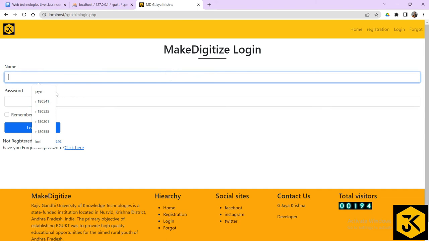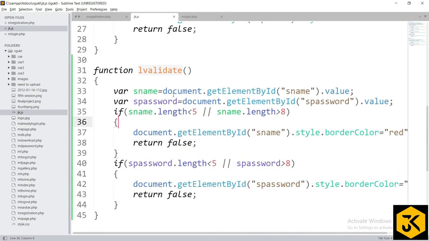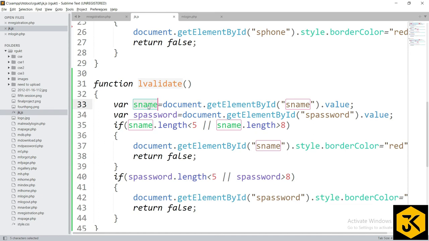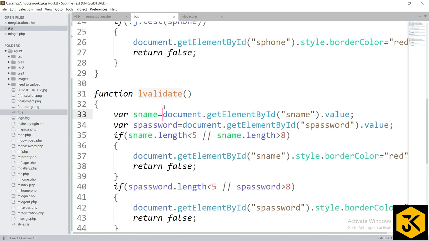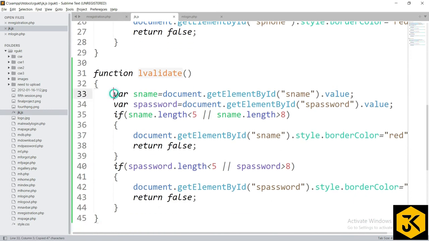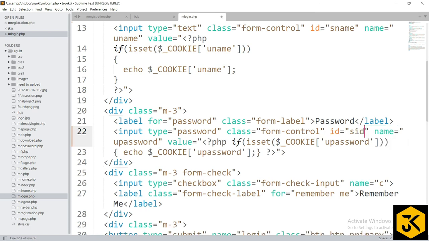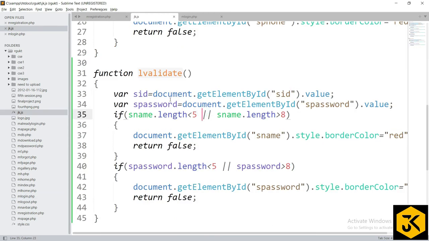For example, if it is Jaya, try to observe, this is not sname, but there we mentioned it as sname, but it should not be. What you have to do is validate the phone ID number. So that's why, see, even I am getting confused. It should be SID, but there we have given the name as sname, so I will go with SID. Here I will update. Maybe somewhere, if you are working with the ID, you will get an error. So I am working with the ID as SID. Now I made it SID.